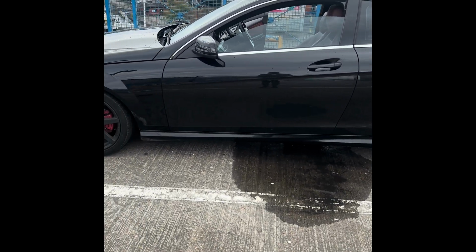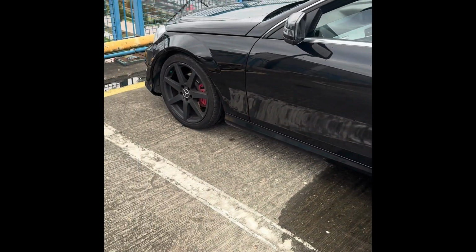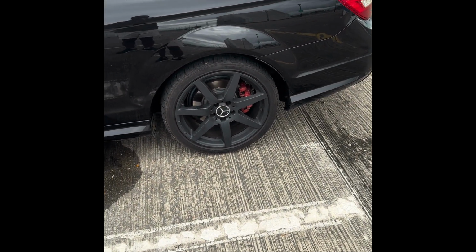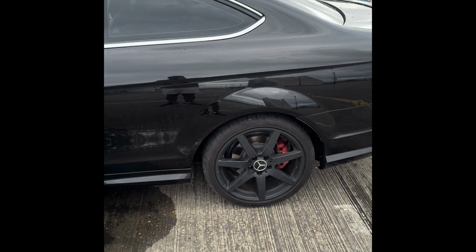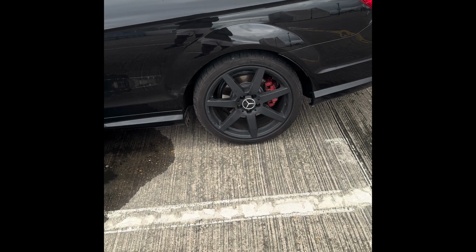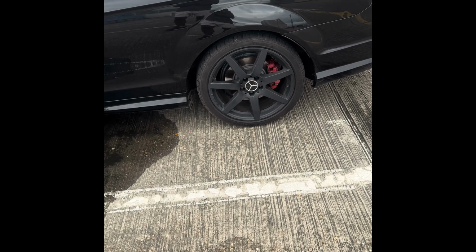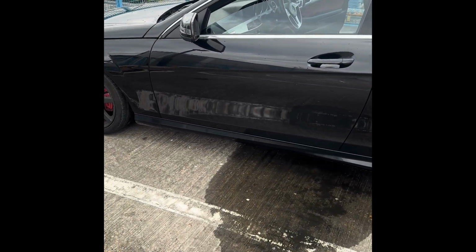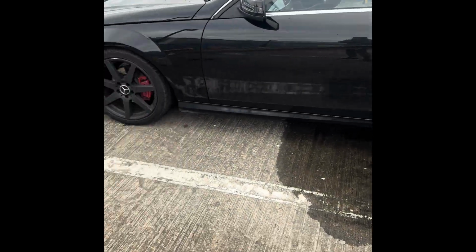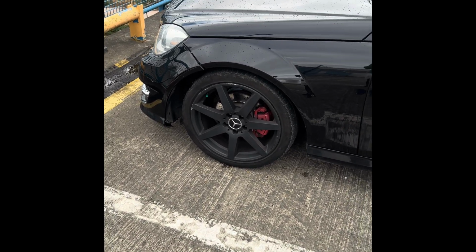So starting off with the exterior, I'll show you first of all the brake calipers have been painted red. You can get the wheels off and touch them up yourself if you're not entirely happy with the red. It's not as vibrant or as red as it was from the car being new, obviously. The wheels are painted black, and it's a matte black, so they don't stand out too much. You don't want anything too glossy, because you've got shiny wheels driving around. This is not America. Just a nice matte black. They could do with a bit of a refurb, but that just depends on your taste.